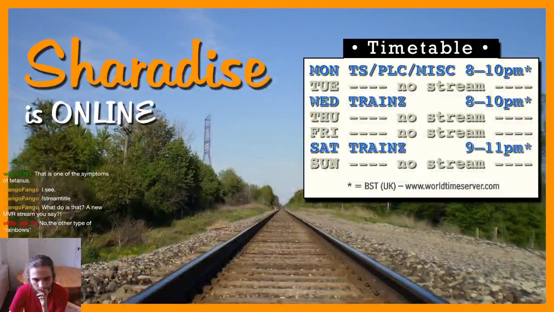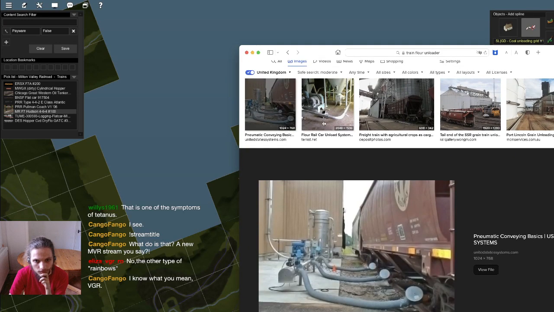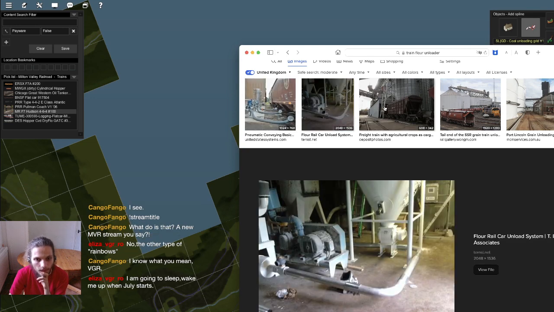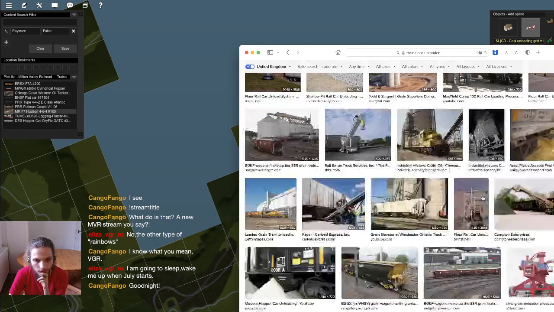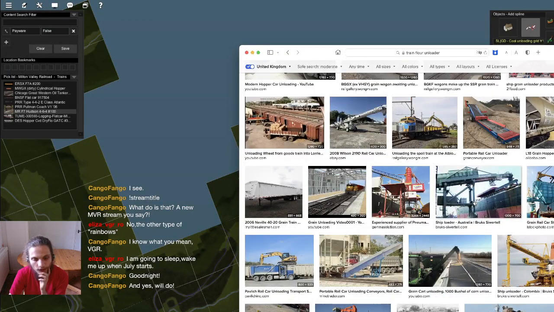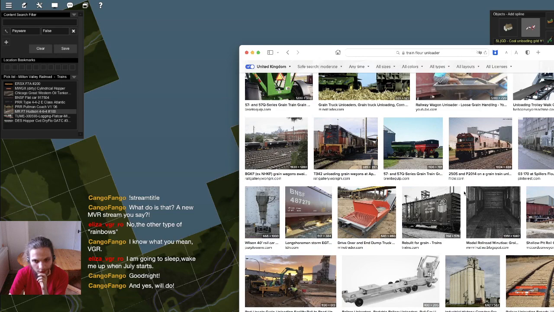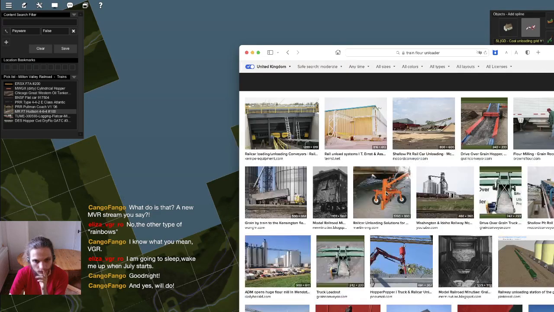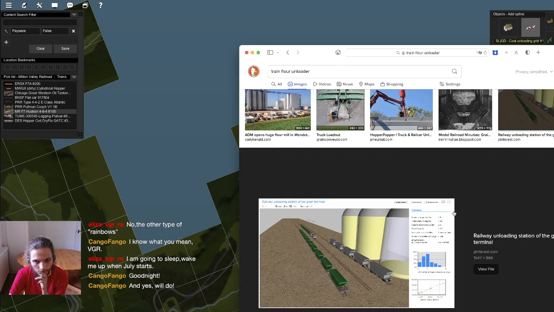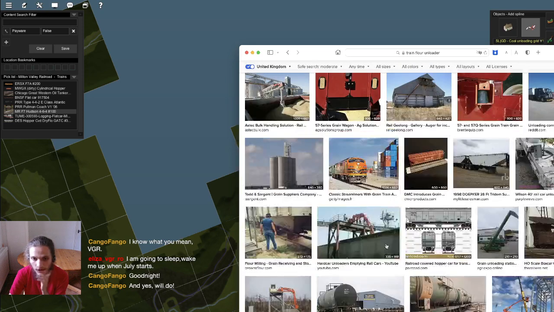Oh, I see. One moment. So here, it looks like it gets attached to hoses, and the hoses then vacuum up the flour, which I suppose is a good way of doing it. So actually placing down some of those liquid unloading pipe things, those pumps, might be more accurate than just putting down a grid underneath. If that is how it was done at the time as well. I mean, with grain, I think you can just dump it, probably. But with flour might not be a good idea.